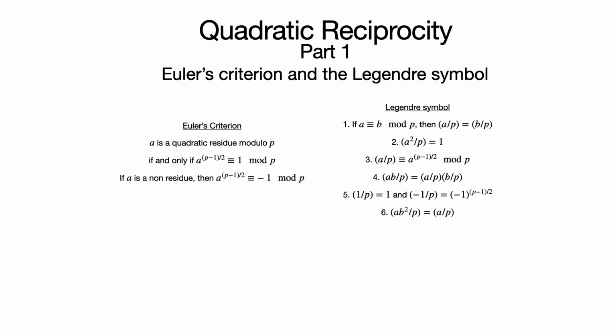This video concerns Euler's criterion and the introduction of the Legendre symbol. We start with the concept of quadratic residues and non-residues. Just to refresh your memory, let me call your attention to the fact that in the notation of modular arithmetic, the symbol A congruent to B mod n signifies that A and B leave the same remainder on division by n. The solution of quadratic congruences lies at the heart of quadratic reciprocity.